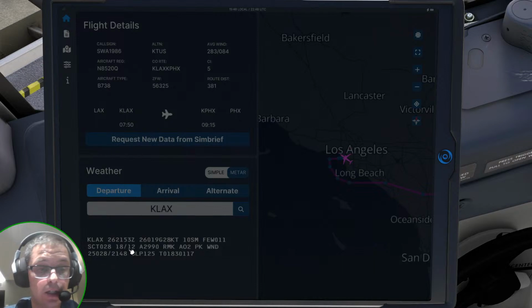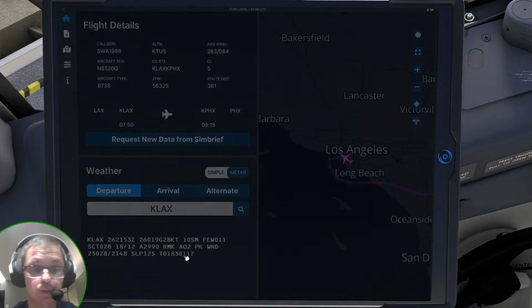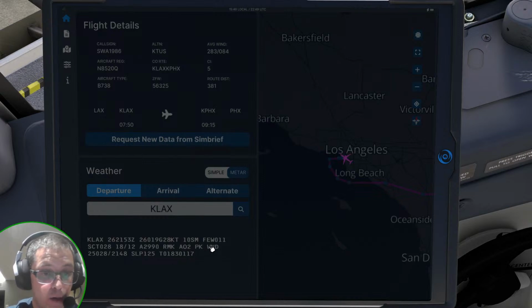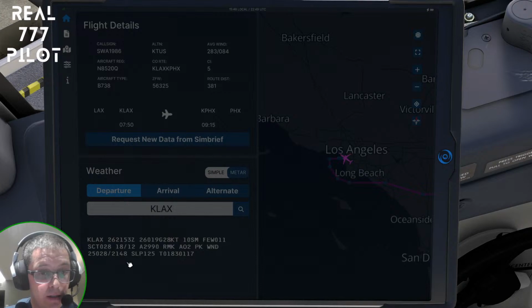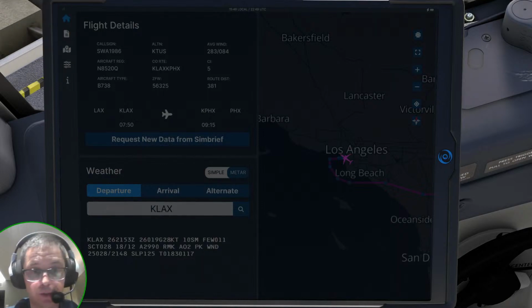Temperature 18, dew point 12, and altimeter 2990. There is a remark. This is an automatic station, and the peak wind 250 at 28 was recorded at 21:48, so just 5 minutes before this METAR was being issued.